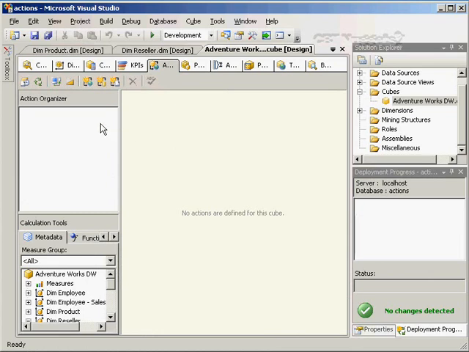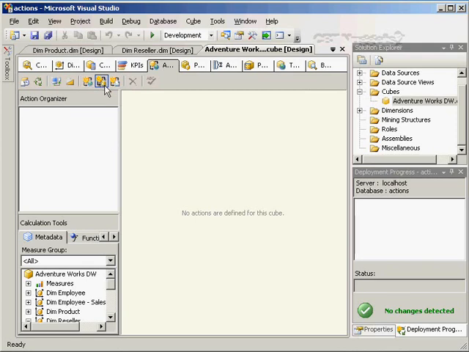Now you'll notice that there are 3 different icons in here. The first one is for just a real basic action. That action might be a URL action or a SQL statement action, and typically that's used in conjunction with client applications. The second item is for a drill-through action. If you hover over that, you should see that. A drill-through action is where you can get detailed information on what you're clicking on.